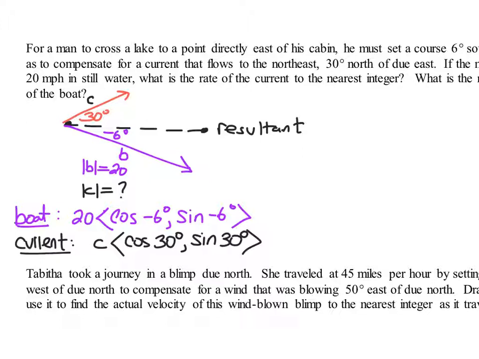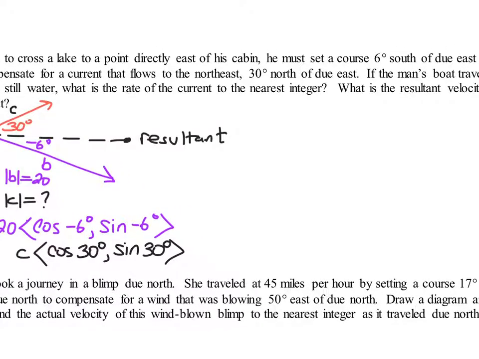The resultant would be the sum of these two things. So you could do the distributive property and get things going, or we can at least evaluate the resultant component and then see what's going on there. I'll just say equals, I don't know what the resultant is. We'll call it R. But I do know that it's going to be the result of cosine 0 degrees, comma, sine of 0 degrees. So R comma 0.